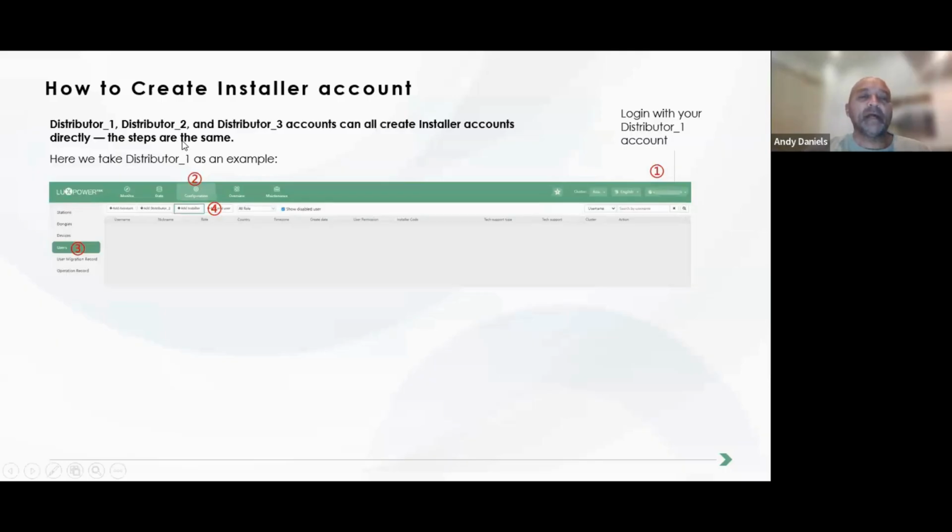Now, the next one we come down to is the installer account. Remember that the installer account is critical because these guys, the installers, are the worker bees. They are the guys that are critical to your organization. They're not the box movers, but these are the guys that go out and find the customers. They do the installations, and they are the boots on the ground.